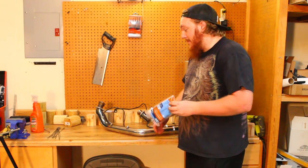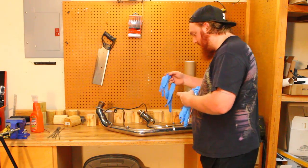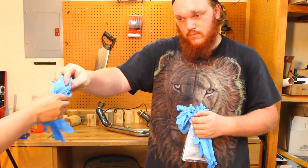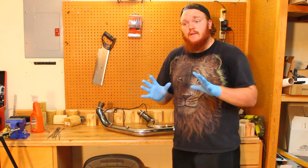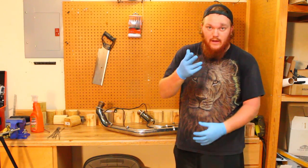Now we're ready to start wrapping. We'll put these on before you touch anything. Also have your lovely assistant put a pair of gloves on as well. Alright, once you're gloved up, get your wrap and find the center point. Do this by folding it in half and cutting it in half.